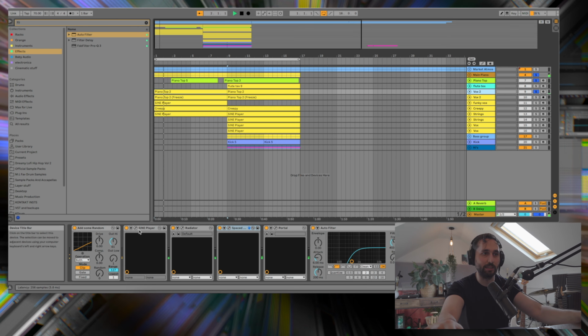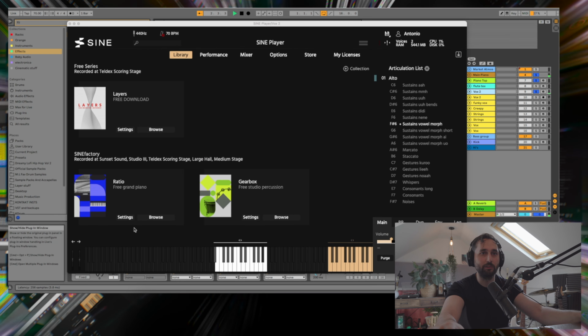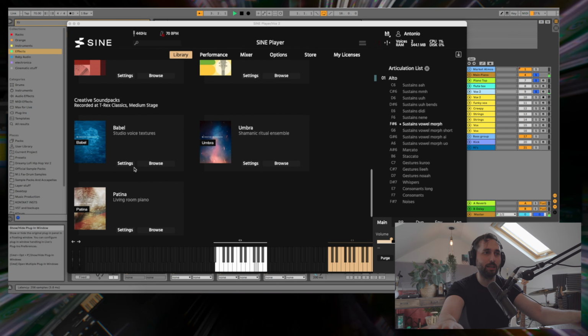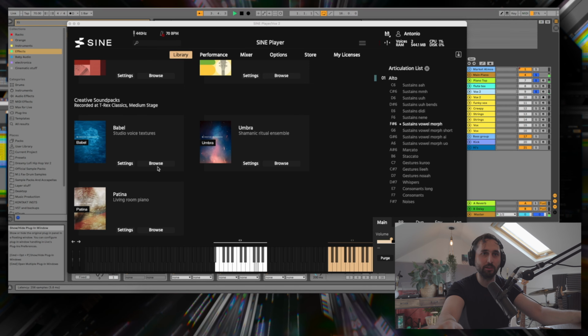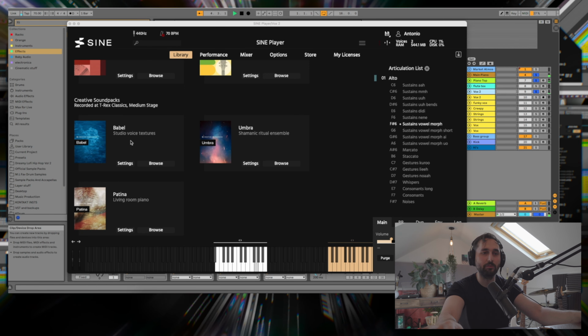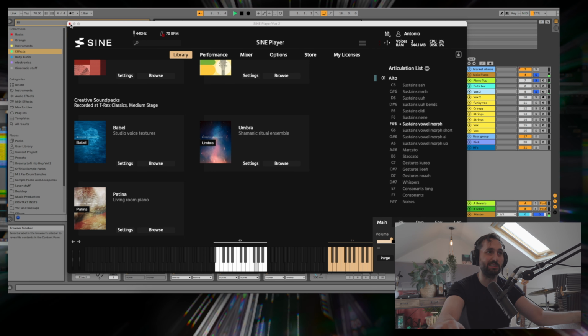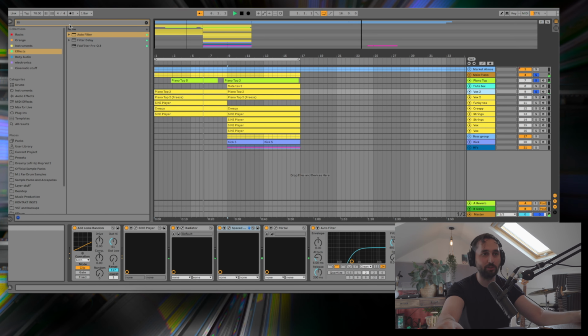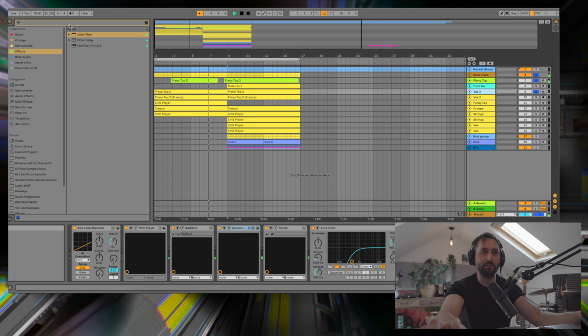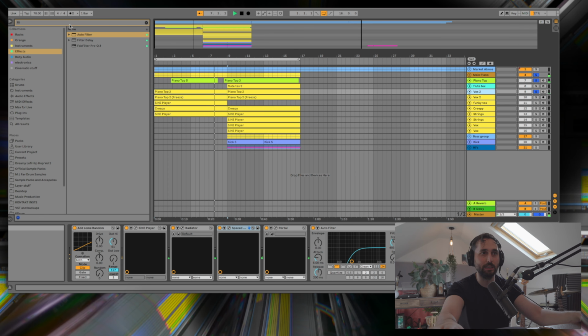I've got a few effects on here. So this Vox is from Babel. It's the alto, sustain, vowel, morph. A lot of these I've used the expression pedal. The expression pedal just works with all this stuff, usually just to add a bit of volume. And the modulation does some stuff as well on some of these patches.